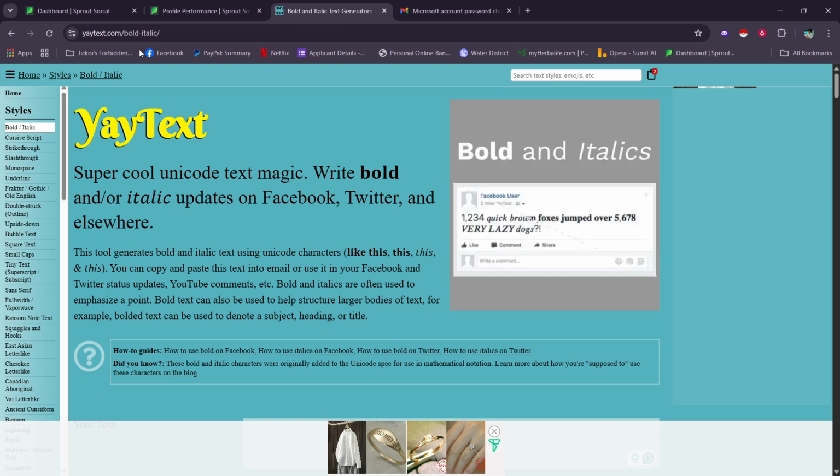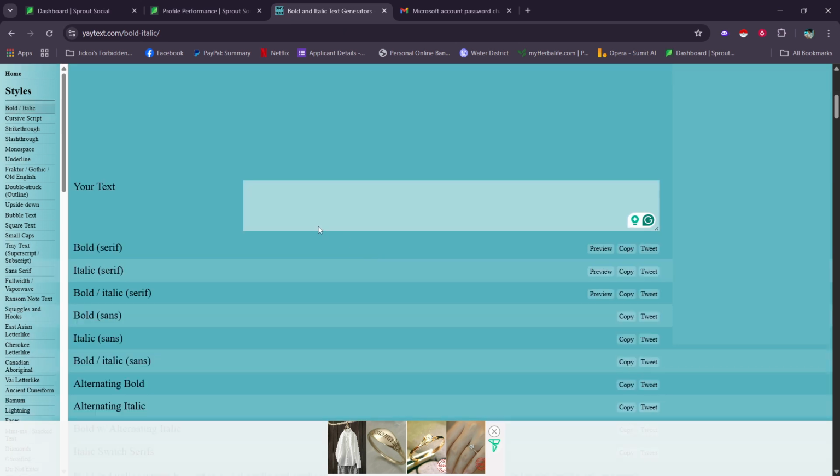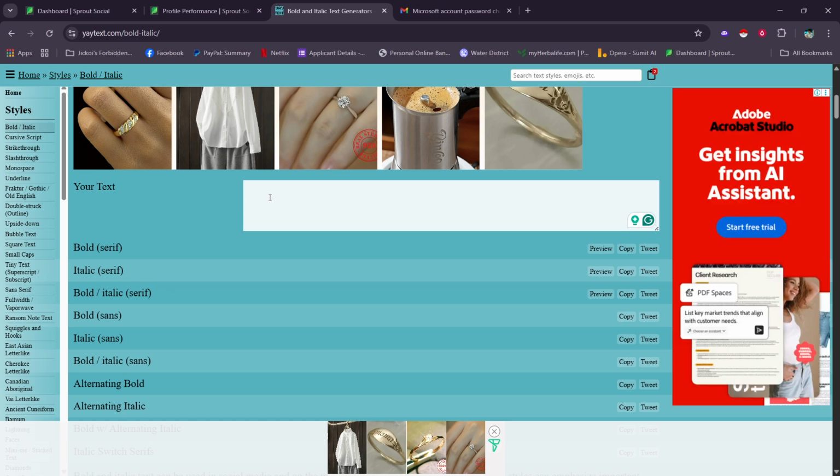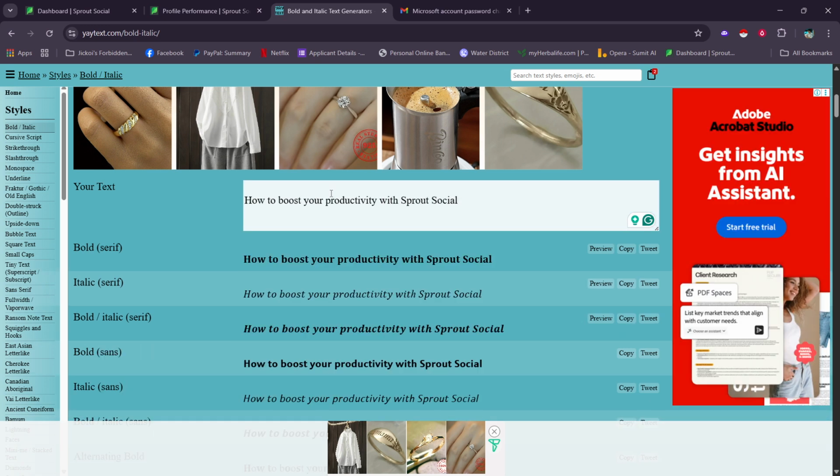A few tips will help you get the best results. Use this sparingly for emphasis, like a headline or a key callout, rather than entire paragraphs. Overusing stylized characters can make your post hard to read. Keep accessibility in mind, too. Some screen readers may not interpret these characters as expected, and certain fonts or older devices may render them inconsistently.